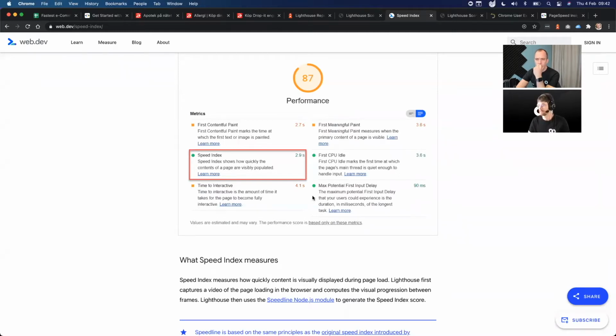But what speed index is meant to tell you is when can you start reading, even if you don't have images, when can you start reading the text? So it's super important to have readable text for speed index, but your images and other not as relevant content don't have to be showing.